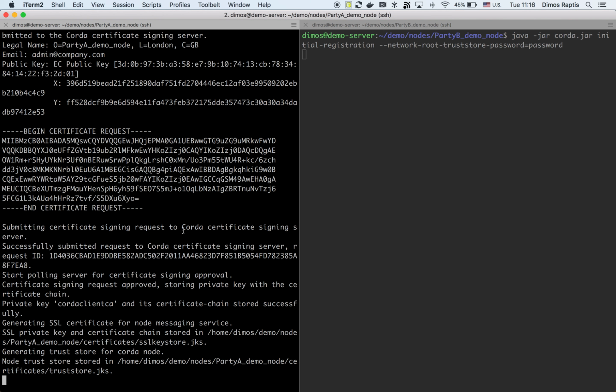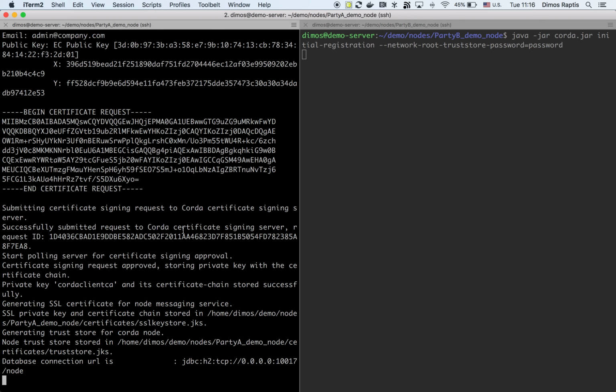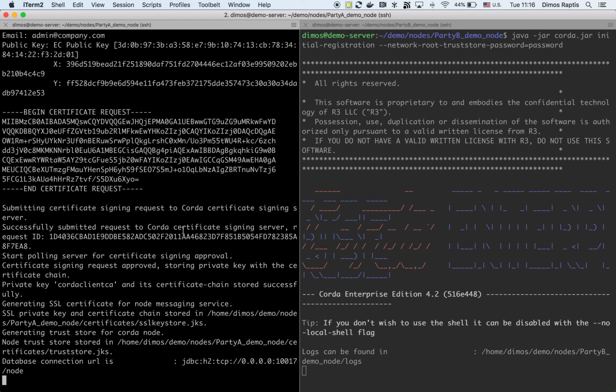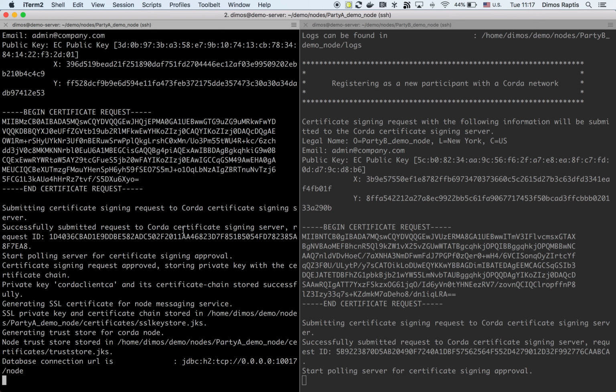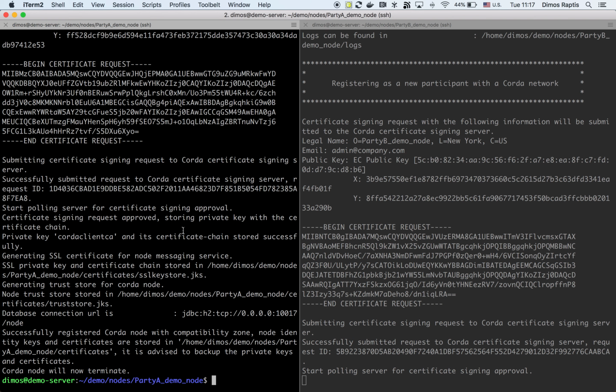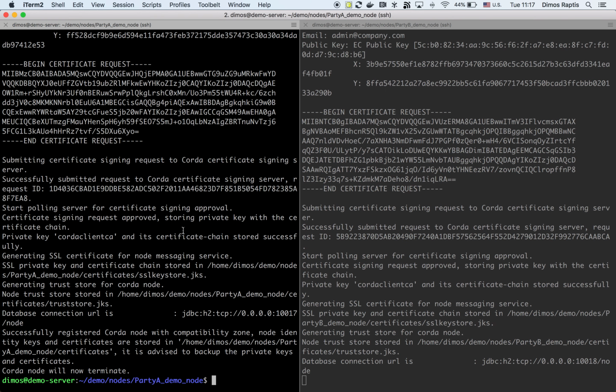We'll see here that a normal registration is performed, the necessary certificates are generated, etc. And in the end of the normal registration, in this case, the node will also generate the master AES key that is used for wrapping the confidential identity keys. So we'll wait a bit for the registration to finish. And after that, we will try to inspect the local key store and the HSM to make sure that the key is generated there. Java comes with a tool called keytool that essentially allows us to do this introspection.